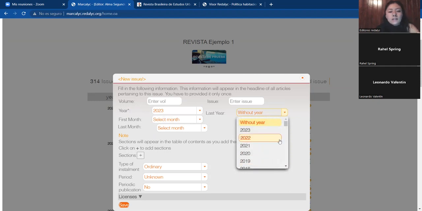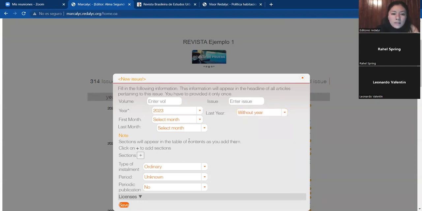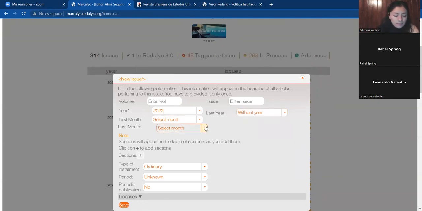The last year is data that you have to put only if your journal has a periodic publication. What is this? Let me explain. There are journals that, when they have an issue, create it, but they have the possibility of adding articles as they arrive, as the scientists or the researchers submit this information.